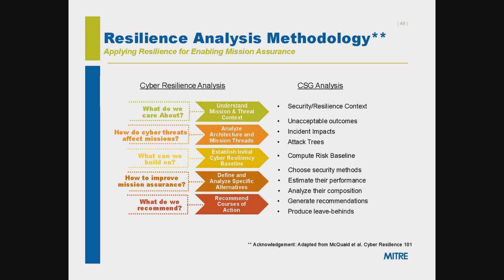So, in a nutshell, that is the complete walkthrough of the cybersecurity game. I wanted to give you a little bit of a comparison to some other work that's out there. There is a resilience analysis methodology that has been developed by other folks, in the cyber resilience engineering framework, CREF, and some other work that my colleagues at MITRE have done. What they suggest is the set of steps on the left under cyber resilience analysis. What do we care about? How do the cyber threats affect the missions? What do we build on? How do we improve mission assurance? And then what do we recommend?